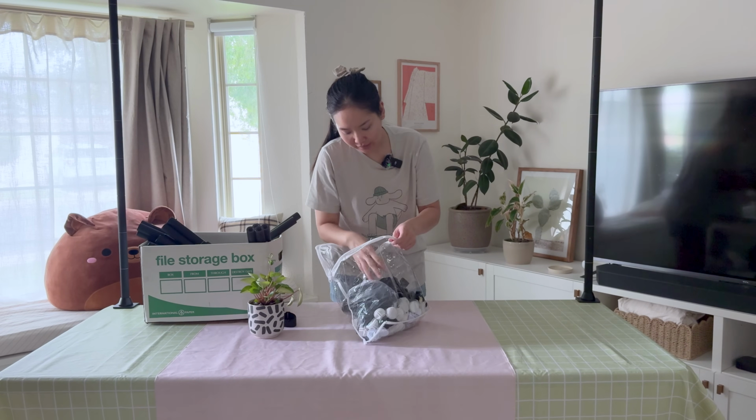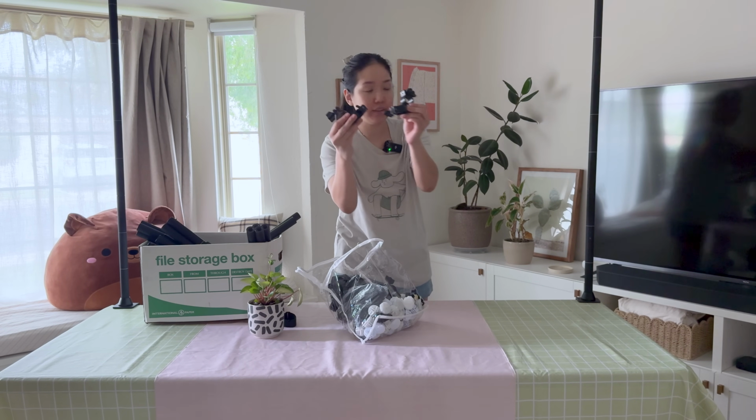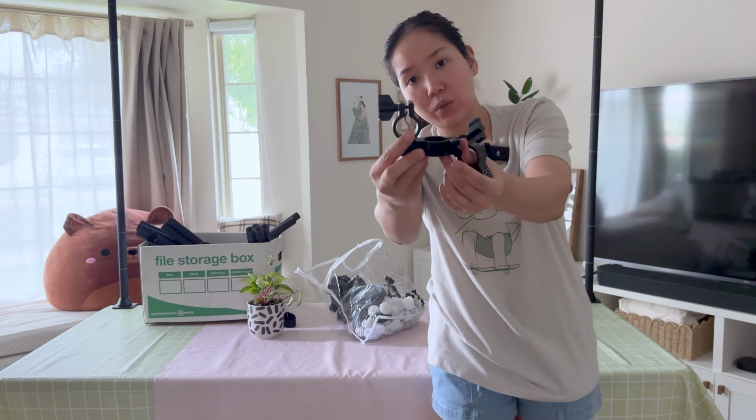Okay, as I was saying, the kit comes with two of these. So back here to the front, it's two of these.